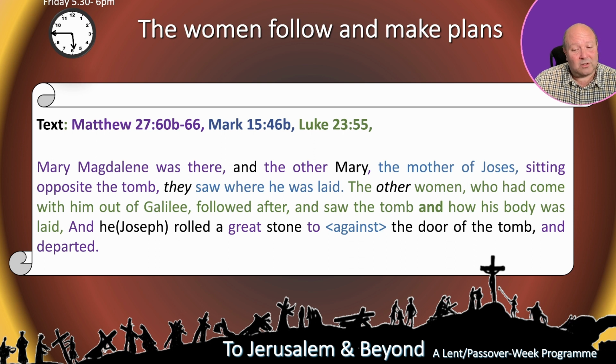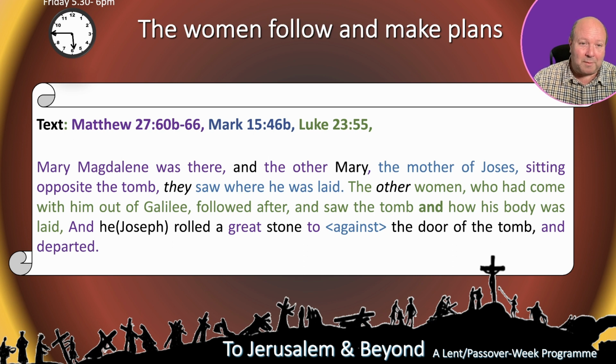The other women are more likely even known to Joseph and Nicodemus, who are very wealthy individuals, as we thought. They may even be part of the same Gurion family, so the third richest family around. Obviously, Joanna and her friend Susanna, we know at least of Joanna, her husband is the finance minister. So again, very high powered. So they take the initiative and go right into the tomb.